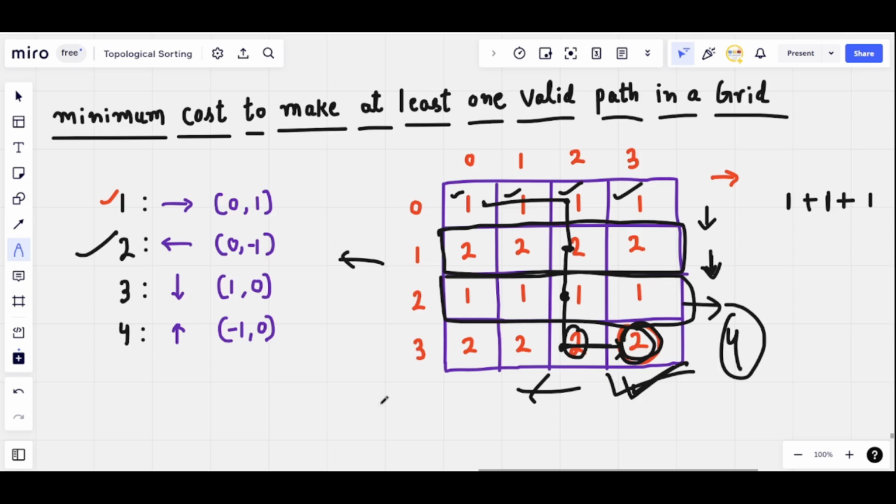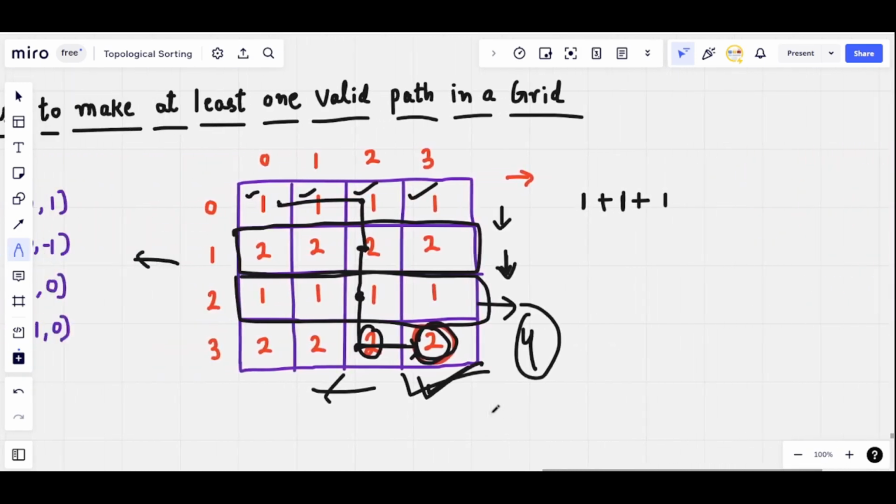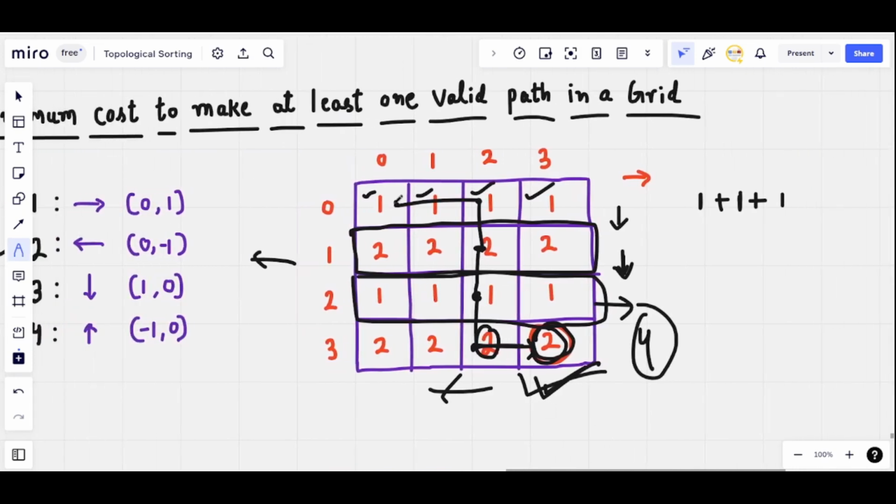So how to solve these kind of problems? Notice how can I solve these problems? Standing at any typical cell, there are 4 directions to move: left, right, up, down. And our cell is directing us to one of these directions. We don't know whether the direction to which this cell is directing is favorable or not. All other 3 directions which our cell is not pointing us to will require a cost of 1 unit.